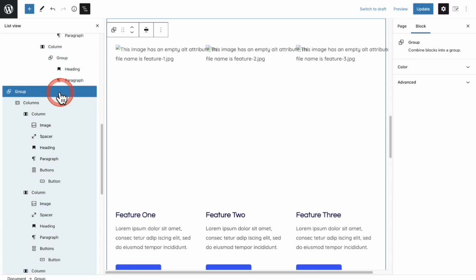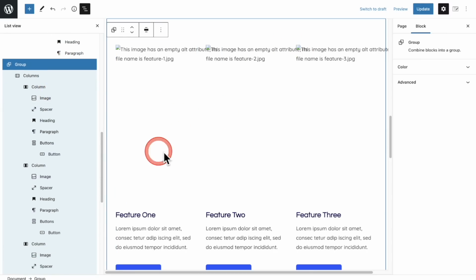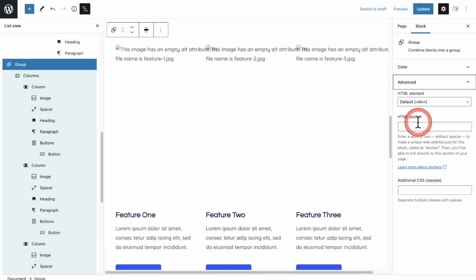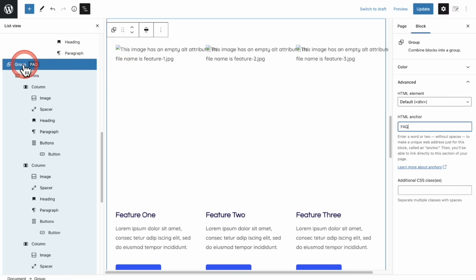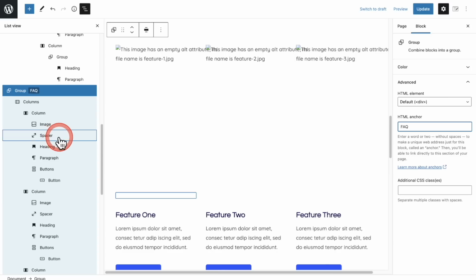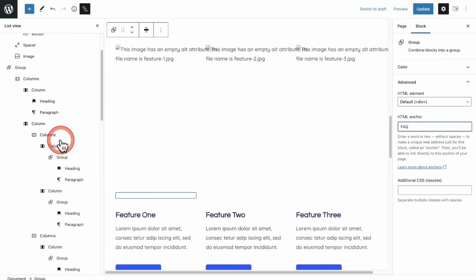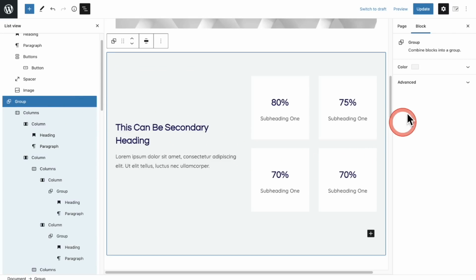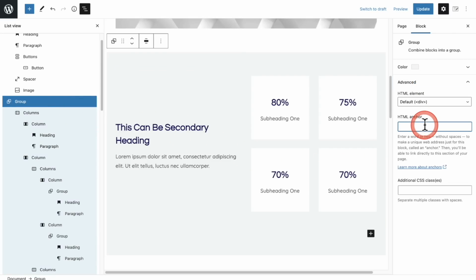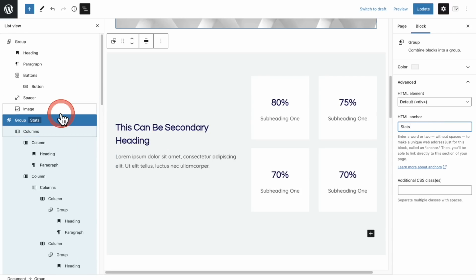And there's also a little hidden feature in here. So watch, I just clicked on this group and this is like a feature grid right here. So I'm going to go ahead and click on advanced, and where it says HTML anchor, I'm going to enter something in here. I entered in FAQ, but did you notice over here on the left, right next to the group, it says FAQ. So I can put an HTML anchor into all of these various settings very easily, and that will make it easy when I'm looking in the list view. There we go. I just added it for this group as well.